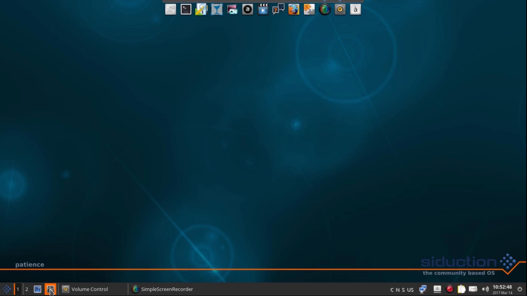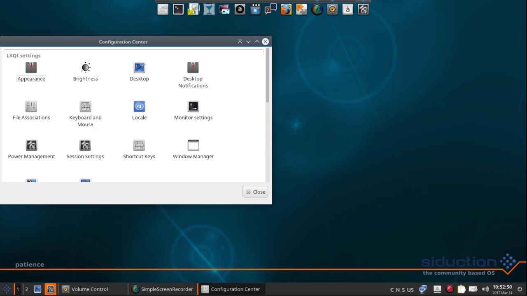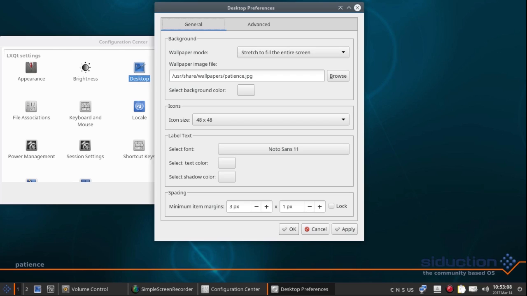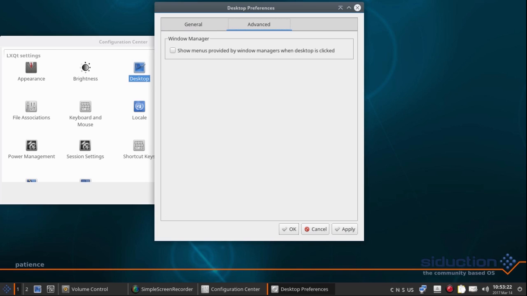Now I'm going back to LXQt settings from here. Brightness, I don't want to change that now. Desktop, you can also get this sometimes by right-clicking on the desktop, but I should point out that sometimes you can't, so you may want it here. And to show you what happens, if you go under Advanced, it says Show Menus Provided by Window Managers when the desktop is clicked.